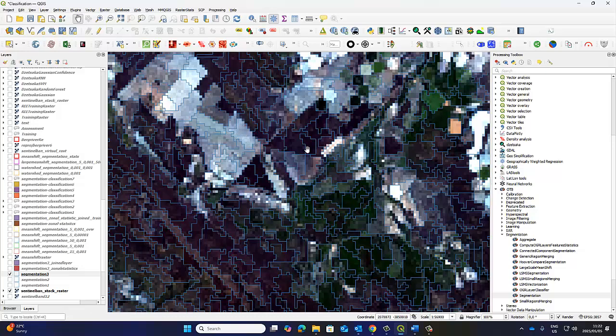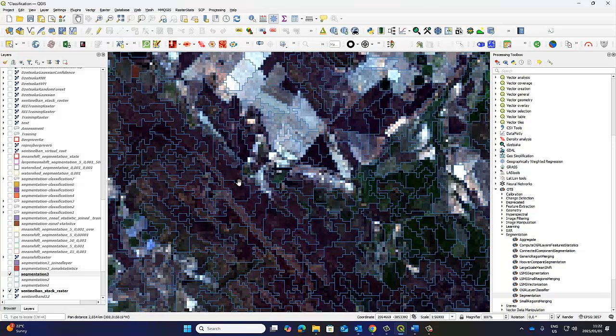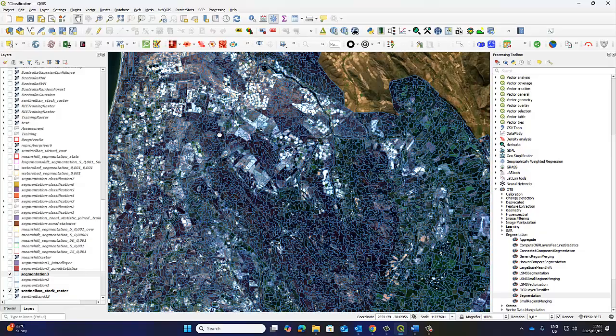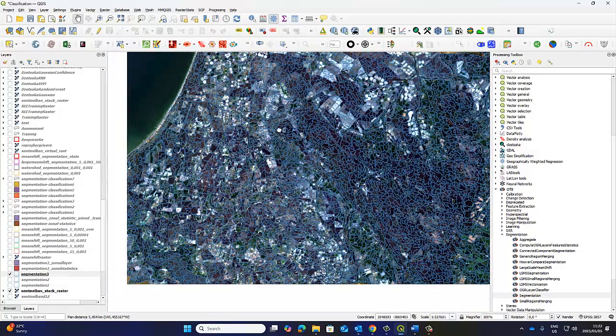It's almost like unsupervised classification, in that it creates these groups that are similar. You can see there's a nice one there, that have similar features where there's textures, structure, etc. So that is image segmentation.